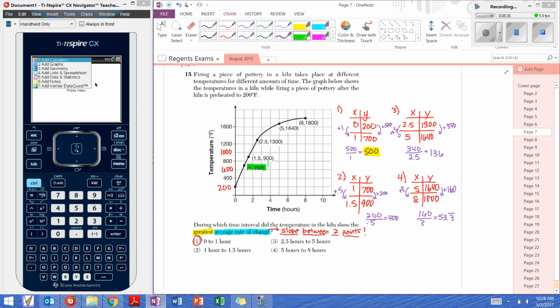So be very careful. And then all you're doing is finding the change in y values and then dividing it by the change in x, and you're looking for the biggest number. You can also see on the graph that if it's the greatest average rate of change, we're just looking for the biggest slope. So where is it the steepest? The only one that you might be a little bit not sure about is between 1 and 2, but as you can see, if you look at the answer choices, it just gets a little bit flatter and flatter, meaning that the slope is just not as steep.